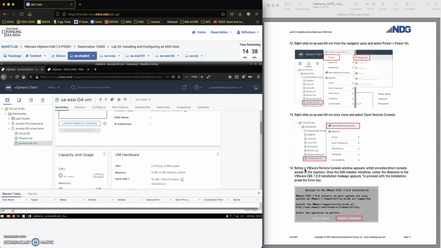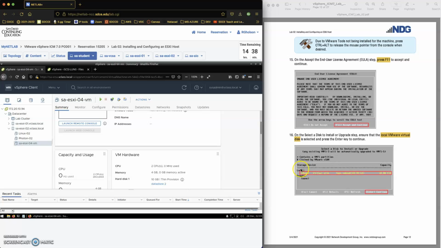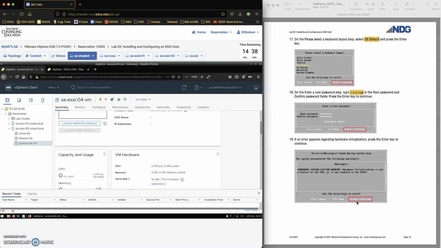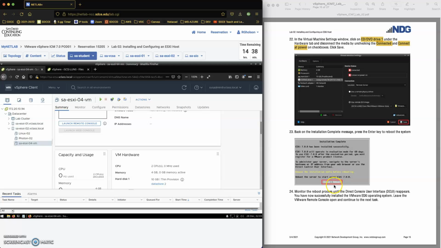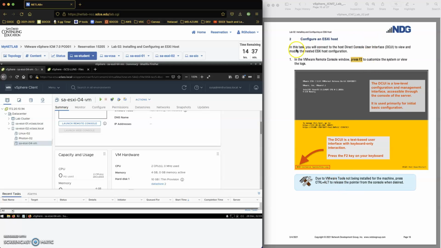So that'll be our initial task, is to actually get that prepared. And then you'll go through the installation process. And this is a text-based process, so you'll be using function keys on your keyboard, the enter key extensively. And at times you will be required to use the keyboard and enter things like passwords, which are noted in the text.